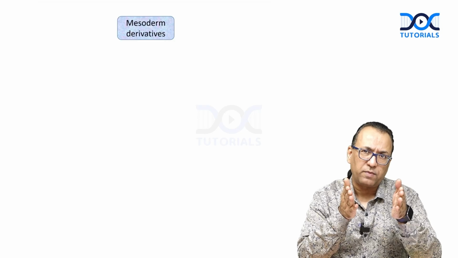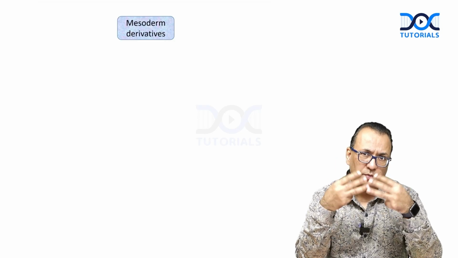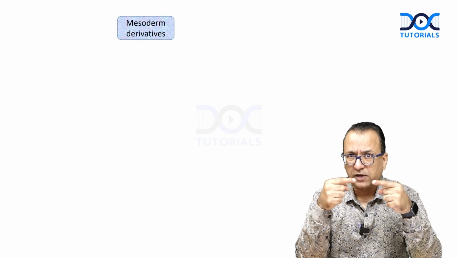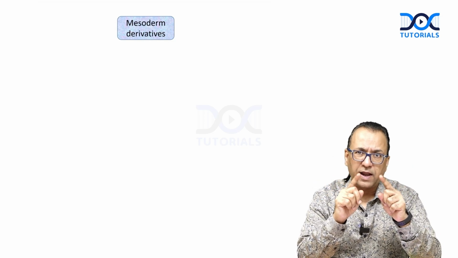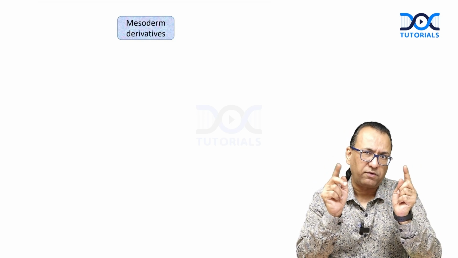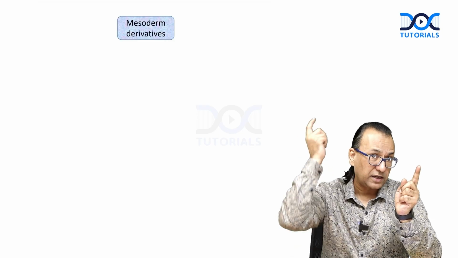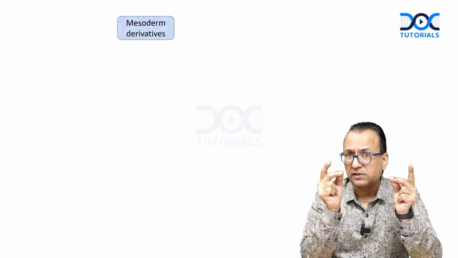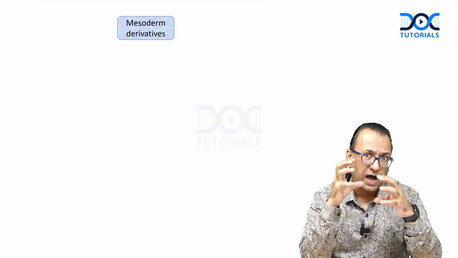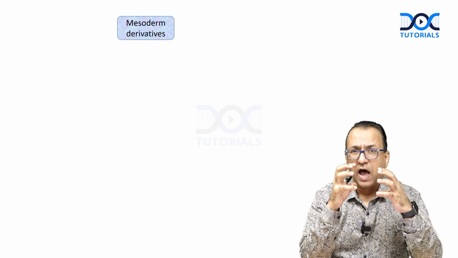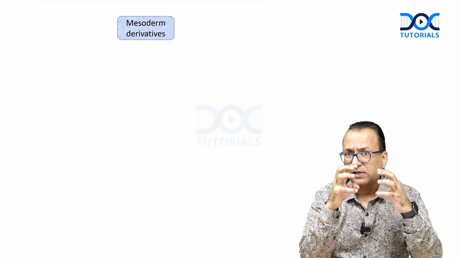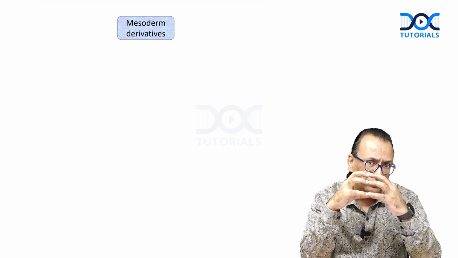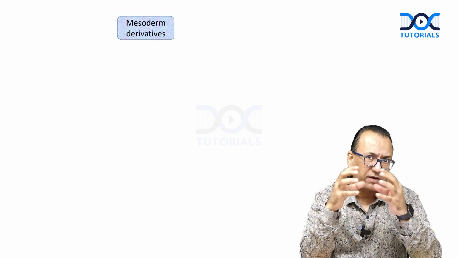Paraxial mesoderm forms the somite, and the somite will divide into three tomes on the right and left side. So what are the three tomes? There'll be the medialmost sclerotome, then in the middle we have myotome, laterally we have dermatome. Dermatome, which is lateral, forms the skin dermis, especially at the back region, and in the middle we have myotome forming muscles, the skeletal muscles, and in the medialmost is half of the vertebra developing on the right side, half developing on the left side. The sclerotome forms the vertebra, which will fuse in the midline to enclose the neural tube, basically spinal cord protection. So in the diagram we'll see that.